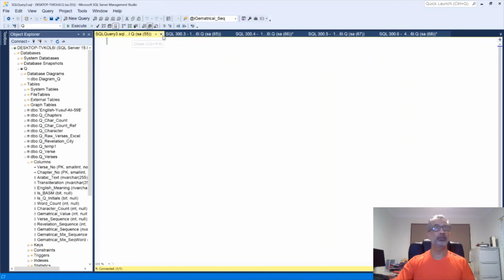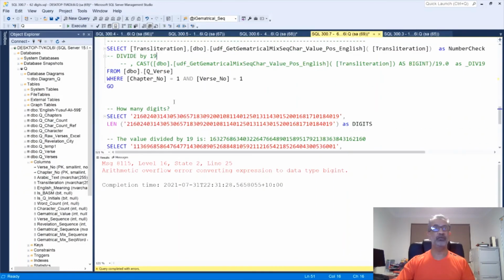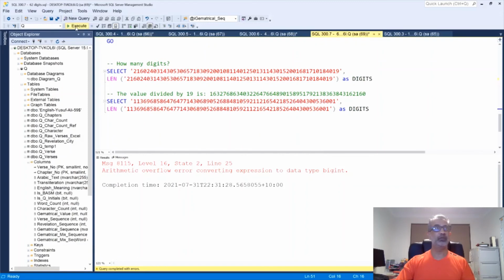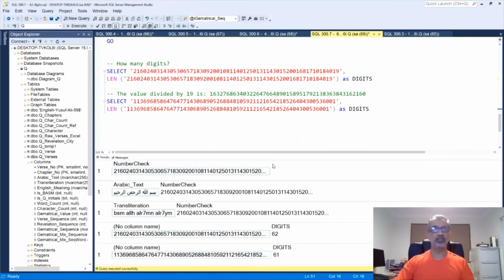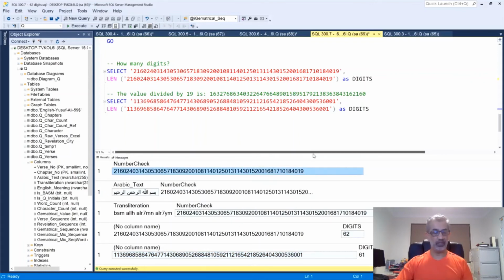So if I just run this entire thing, the Arabic version of it, the English version of it, and the numbers down the bottom, let's run the whole thing to save us time. You can see these massive numbers are appearing, not even enough to fit. So that number is a sequence that comes up if you do the Gematria followed by the character position and all that, right?